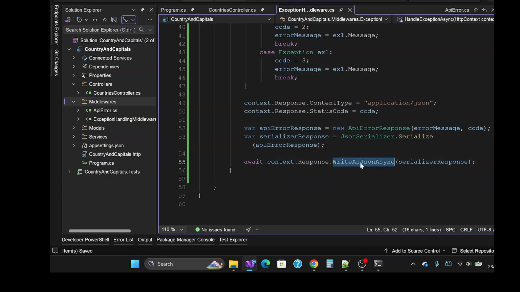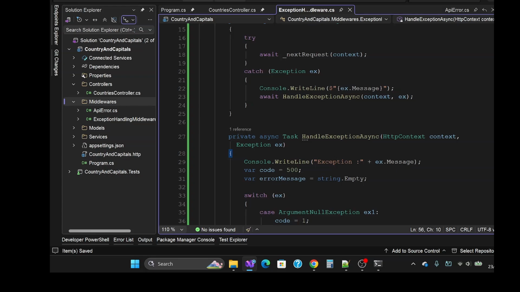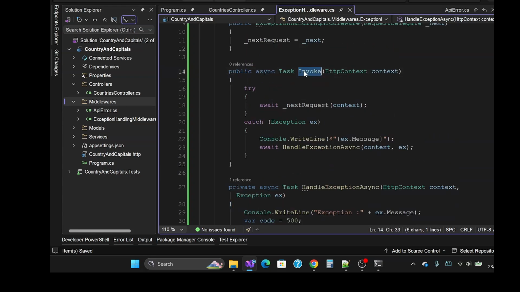This is basically writing the error message onto the output. So that's all to it. You can have this method or not have this method or handle it differently. But the main thing here is creating the invoke method and this pattern.